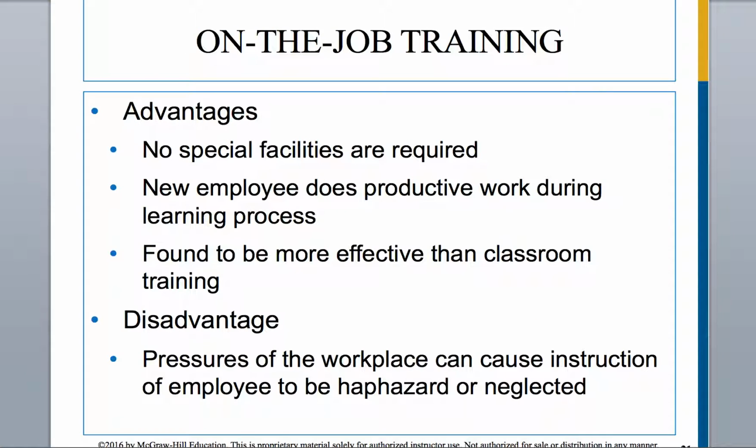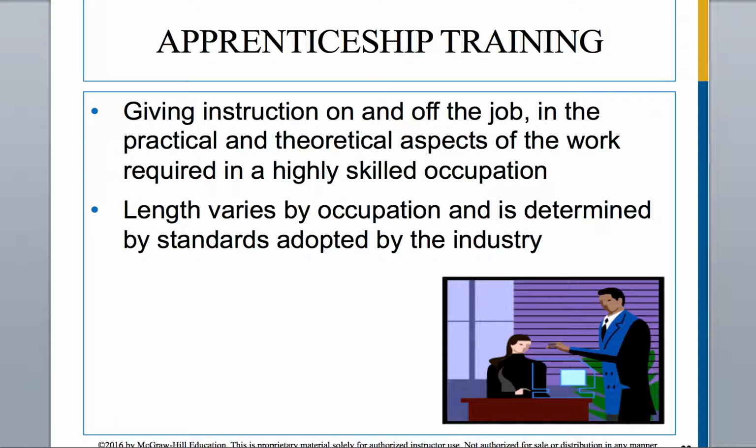Now, there are some advantages and disadvantages of on-the-job training. Advantages could be that it's found to be more effective than classroom training, right? Because you're actually doing it hands-on. A disadvantage is that the pressures of the workplace can cause instruction of the employee to be haphazard or neglected.